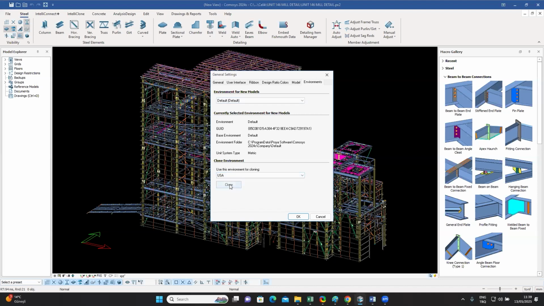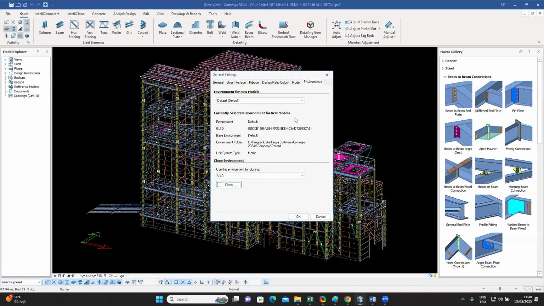So let me just press the clone button. It asks for a name. So I can give it a name, USA Company 1, for example. This will be cloned from the USA environment, like a copy of the USA environment, but then I can modify that copy. I don't want to modify the original. Okay, when I press that, it's going to take a couple of seconds, because it's making a complete copy of all those directories. And then it says environment has been cloned successfully.